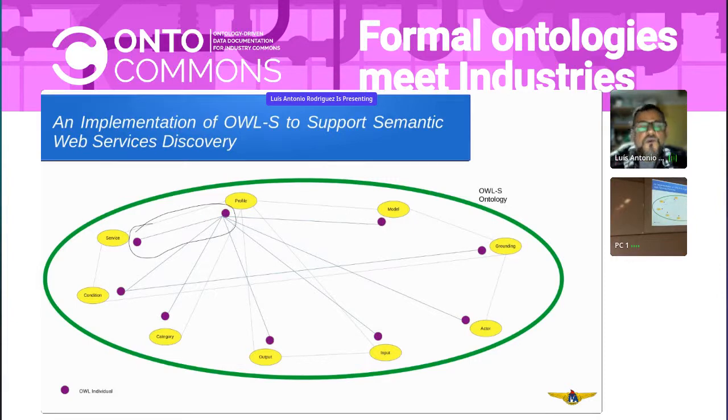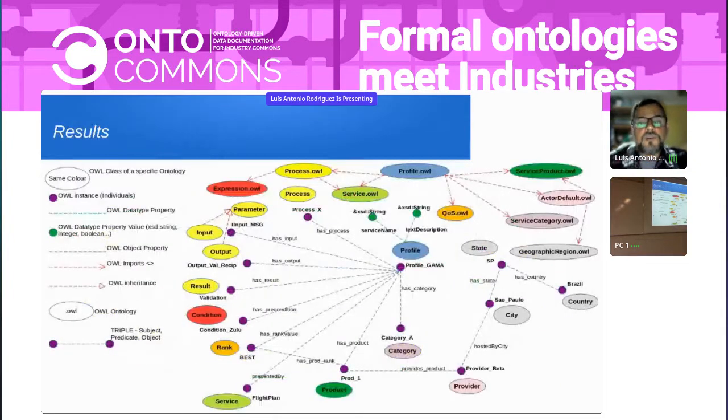So if we want to find a service, we can find other nodes from the RDF graph to reach this instance of service. After that, we have created some data type properties to establish some values for the instances, exactly like the original OWLS ontology.